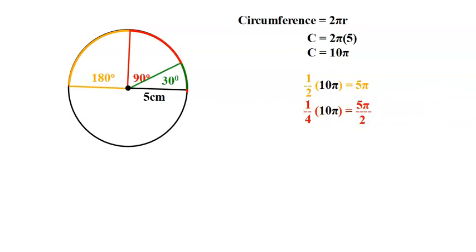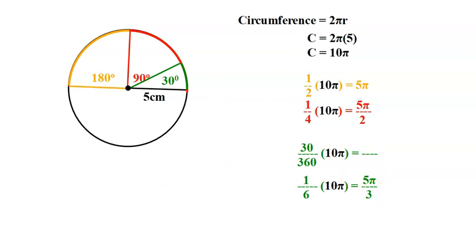But what if I want 30 degrees? Well, I don't know what fraction of a circle 30 degrees is, but I can find it real quick. I just need that fraction, right? Well, that's 30 out of the entire circle, which is 360. So we have 30 out of 360 times 10 pi. I want to simplify that fraction just a little bit real quick. So that would be 1/6 of 10 pi, which is 5 pi over 3. Because that'd be 10 over 6, which simplifies as 5/3. So we have 5/3 pi. And there it is. All right.